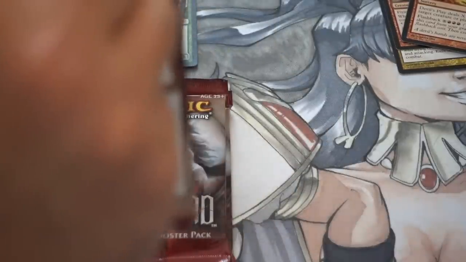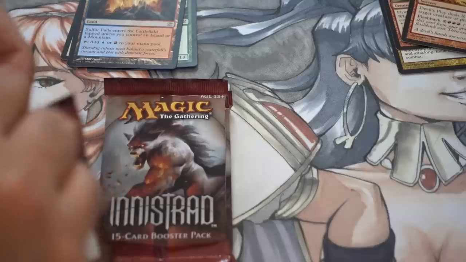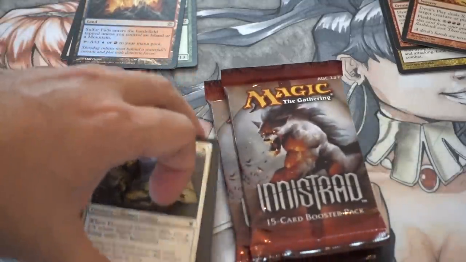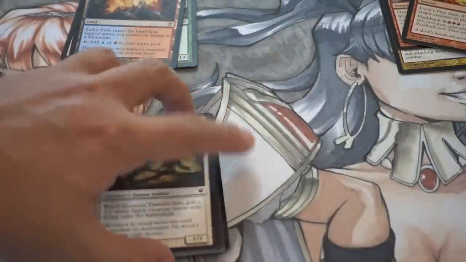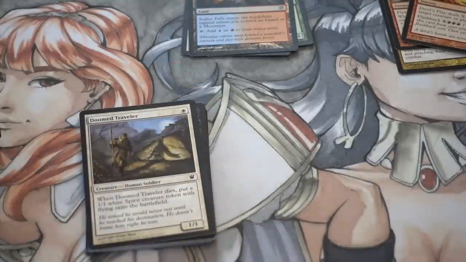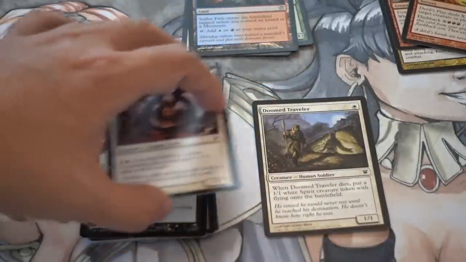All right, and Innistrad was a very easy set to box map. That being said, out of 12 packs, I've gotten my share of mythics. I got three mythics in 12 packs. But again, the mythics are not the problem because there's a lot of very low value mythics in the set. The problem is there's only one mythic worth any money, which is obviously Lily.